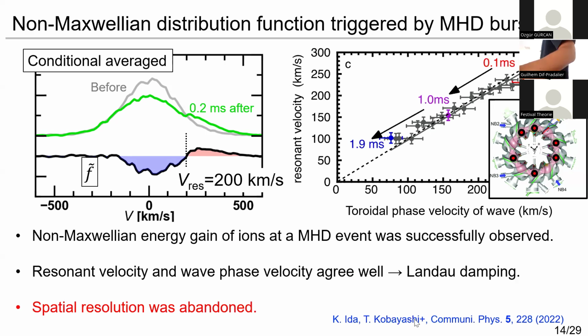Yes. What is the Alfvén speed? Well, the Alfvén speed is very fast compared to this phenomenon. This has a frequency of about 2 to 5 kilohertz, but the Alfvén frequency is much more, about 10 times larger. And I think we consider this is an interchange-type instability, which is driven by energetic particles.